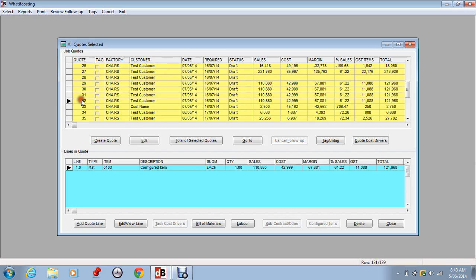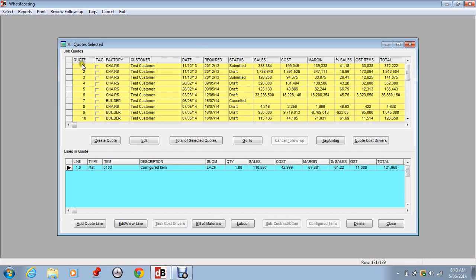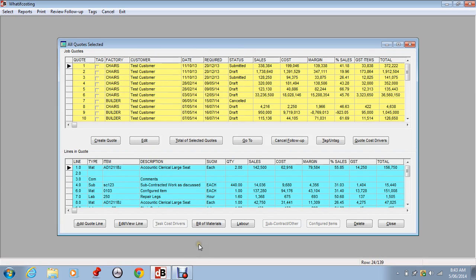Quotes in the job quote module can be due and charge type quotes, or they can be a job quote all type quote where the total value of the job is quoted, whereas in due and charge type quotes it is each individual cost element that is quoted, like materials, labour and subcontract and other costs. So that's the job quotes module.